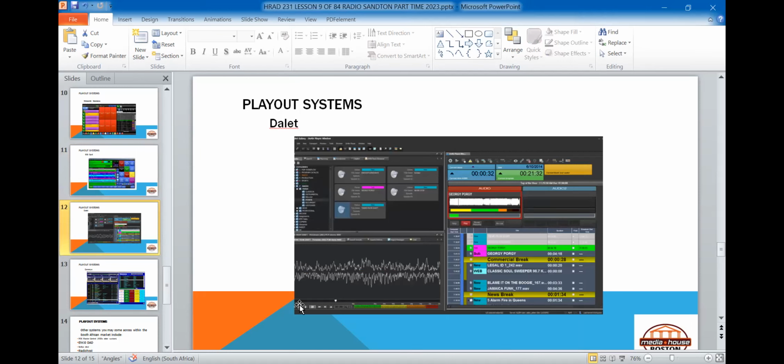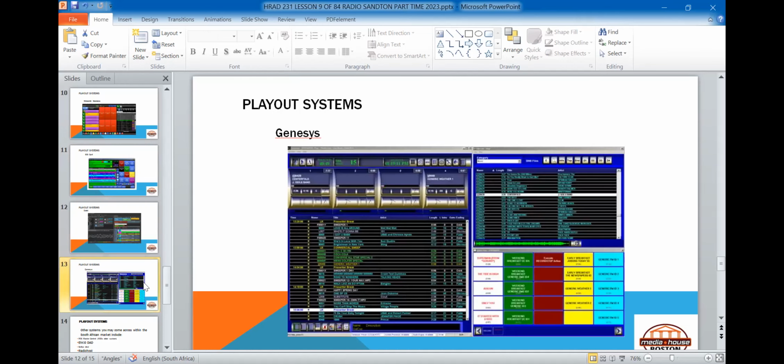Dalet shows even more, so we have a bit of an extension of the audio wave itself. Okay, there is the playback, the library, I would say the playlist, that is lined up with commercial breaks. We have some IDs, etc. We have songs that are listed as well, and so on and so forth. And then we have Genesis, which is quite popular again. There is our playlist. There are some buttons there for the login history. We've got our quick play, we've got a library over there, and we've got 4 channels that are listed over there.